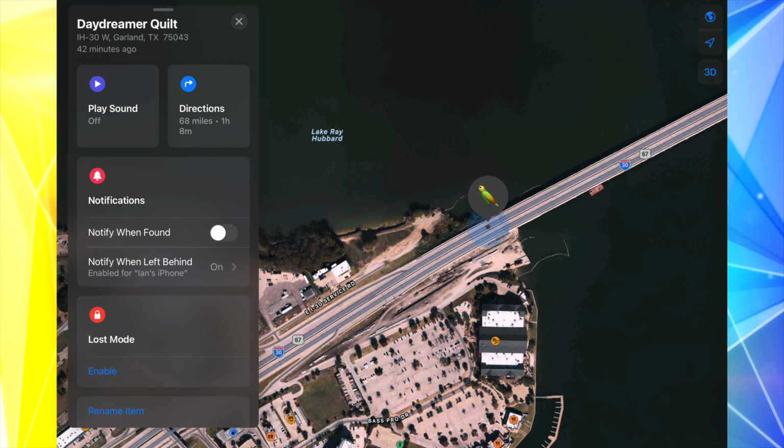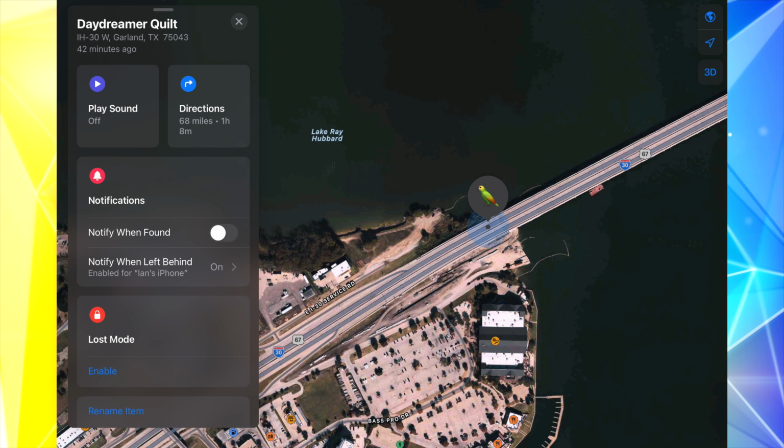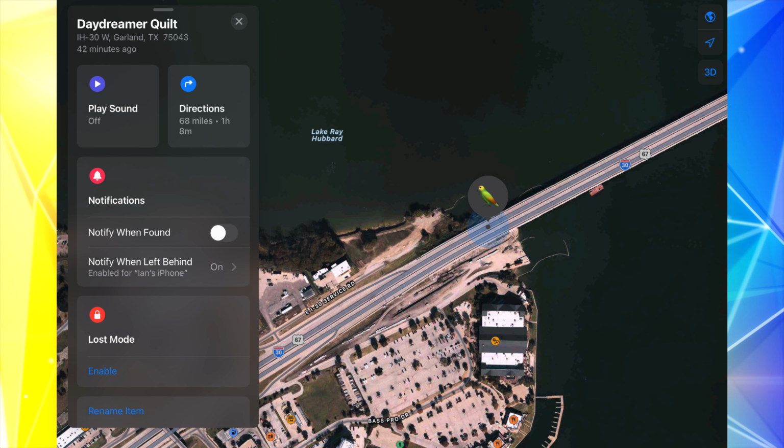Now, I will say adding that Apple AirTag into my quilt has been so comforting because I've been able to literally watch my quilt as it traverses the country from point A to point B, and it is a little nerve-wracking putting a quilt into shipping, but having that Apple AirTag just adds a little bit of security to know where it is and when it is there. So I highly recommend if you enter shows, just sew in a little Apple AirTag behind your tag and your quilt label, that's the name of it. Put it behind the quilt label. It gives so much comfort knowing exactly where your quilt is.